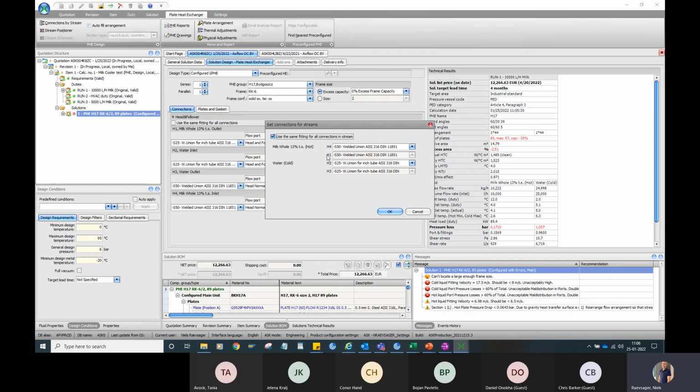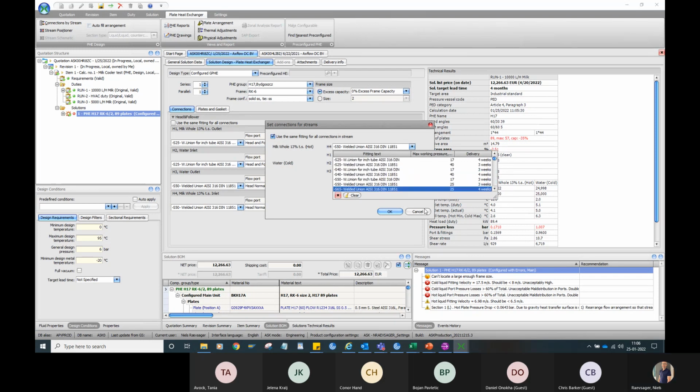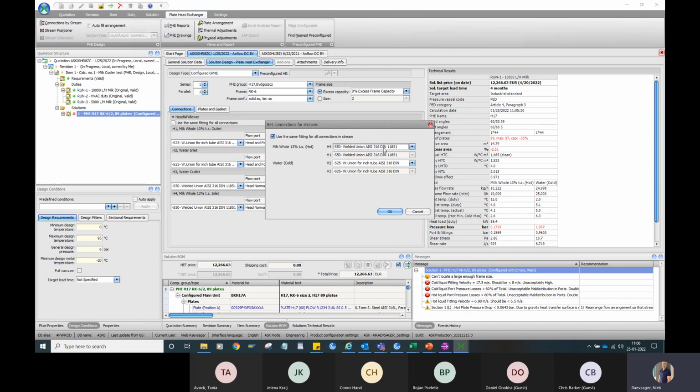One other way to select the connections, besides going down the menu here, is to, for example, select 50 millimeter up here in the first one, put yourself in the field and say Control C, and then go to the next open one, put yourself there and say Control V. Then it copies in the fittings.